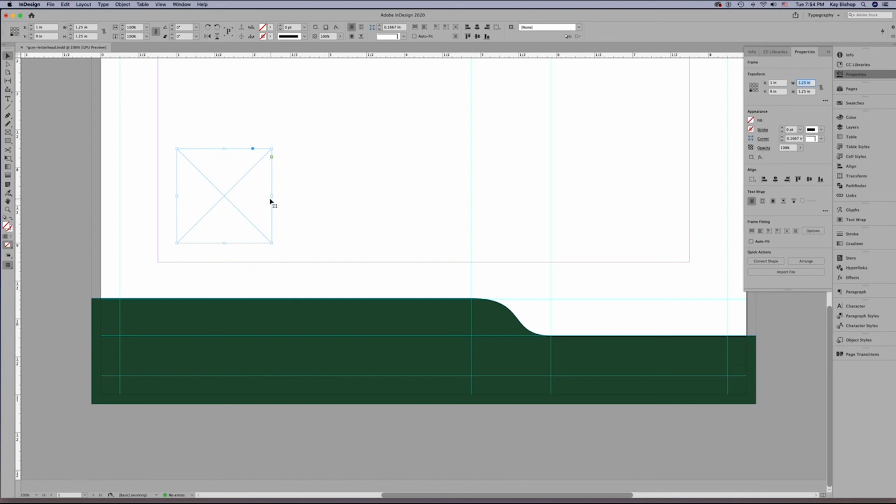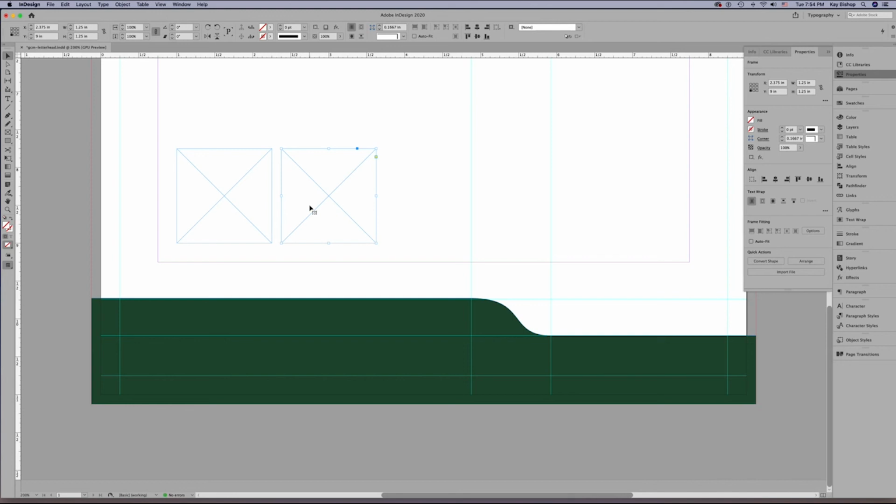All right, I want to create some more of these squares. So I want to have a series of squares and I want them to be all identical. So now with this first square selected, I'm going to hold down the Option key on the Mac and click and drag to the right. And if you have your smart guides turned on, you'll see those green lines showing you that you can align it to the top, bottom, and the center. So I want to place it where it's about 1/8 of an inch distance from that first square, and then when it's at 1/8 of an inch distant, you can release the mouse and the Option key. And so that's cloning. So I've just cloned this square and I've used the smart guides to make sure that they're aligned.